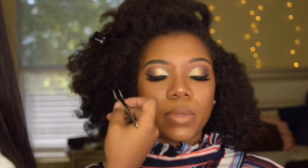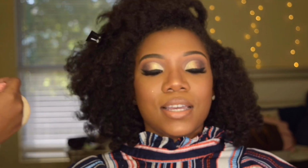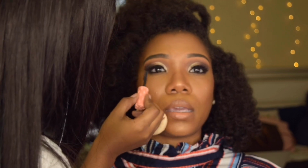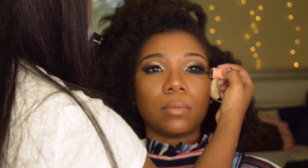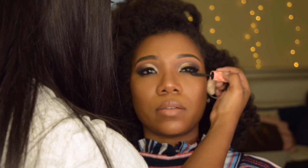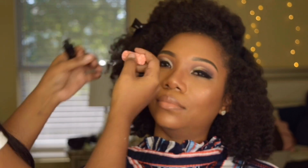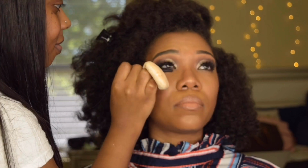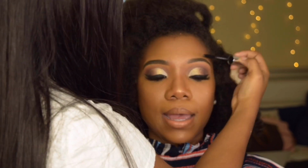So I'm going to apply her lashes, and then I'm going to take that Benefit Mascara and blend in her natural lashes with her falsies. And then I'm going to apply some more mascara to her lower lashes to get them on the same popping level as her top lashes. I had a more voluminous lash on her before I applied these, but they looked too heavy because she has small eyes. So we took those off and did one that was a little bit lighter, and those are really pretty.